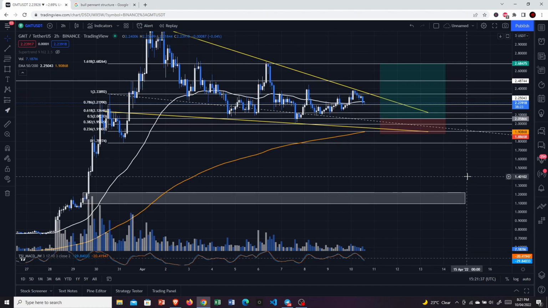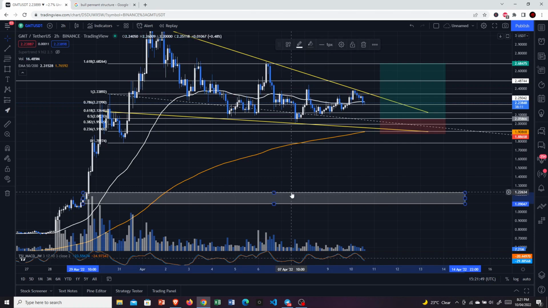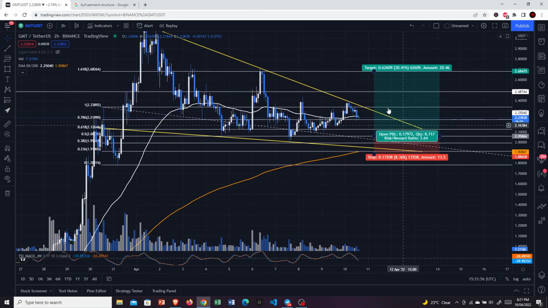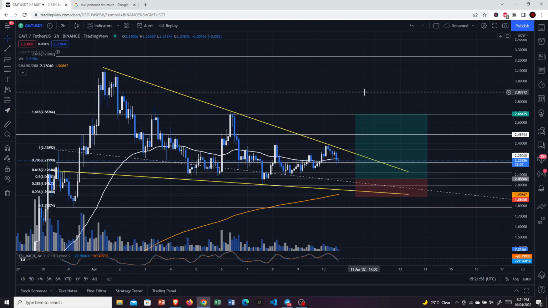It's completely possible. Most of you guys, when a coin starts going up, forget that we can have a correction. Even BTC, when it's going 20, 30, 40, 50% up, it even tends to have a correction of 20% or 15%. That's possible. So make sure that if you guys are planning to enter into GMT, enter with proper risk management, and only buy on the supports which I have mentioned over here.